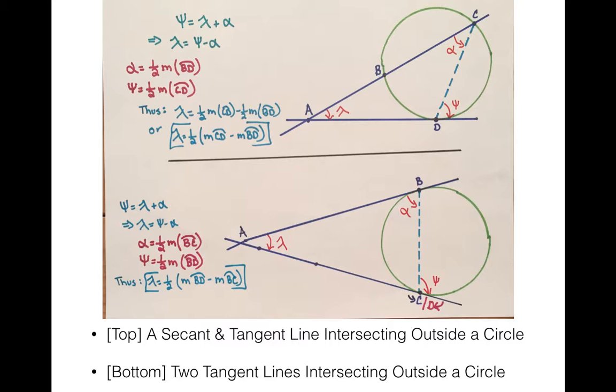Again, it's important to remember that we're subtracting the smaller arc from the larger arc, we can't get negative values. For this one, it's also important to remember that because these lines intersect the circle at one point, we need to either make clear or create another point on the circle so we're not subtracting BC from BC. So what I did is I implied when we're coming from the left, we use point C, and when we're coming from the right, we use point D, just to reduce confusion.